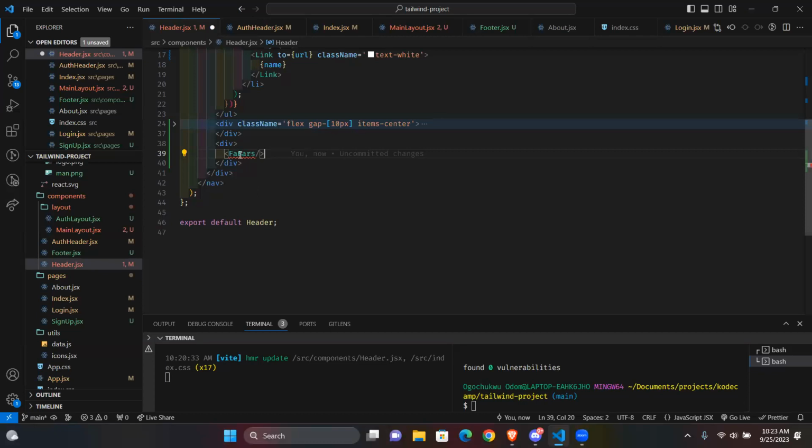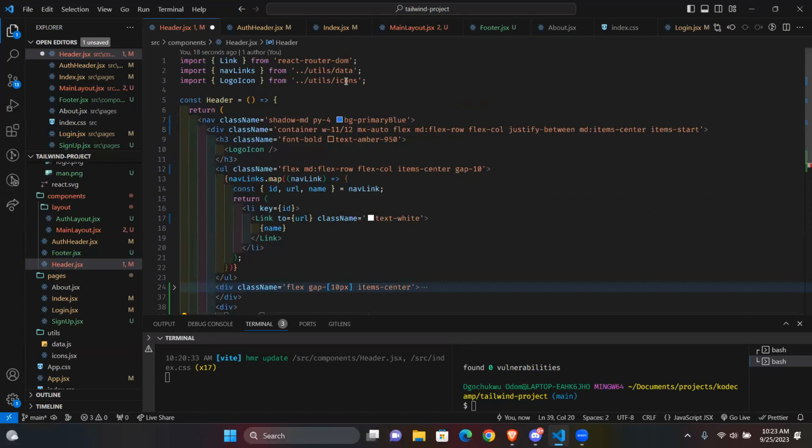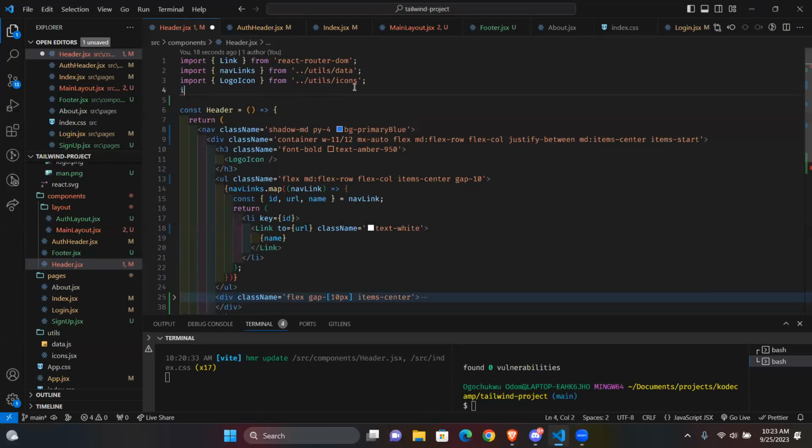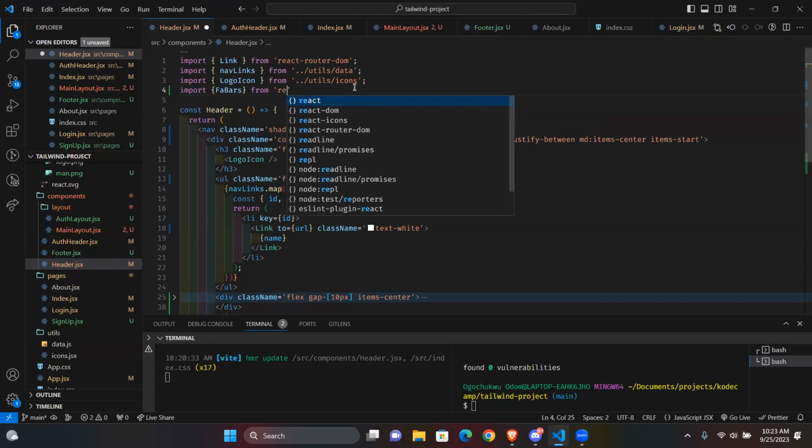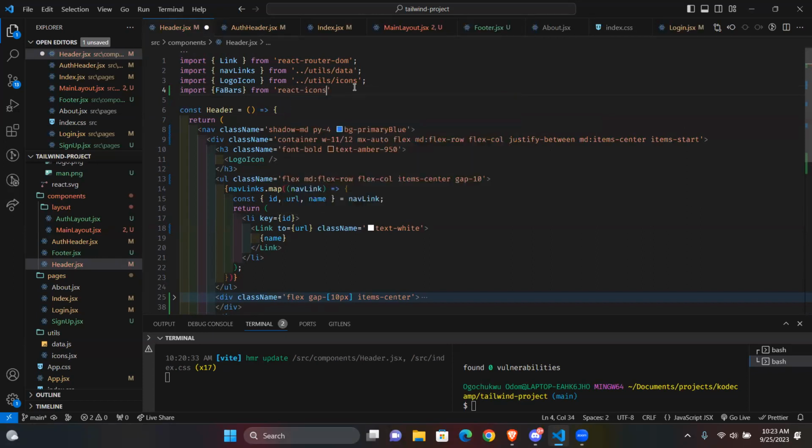You call this like a component, but you need to import it from React icons. We got it from Font Awesome, so I need to go /FA. All right. So let's see what this looks like.